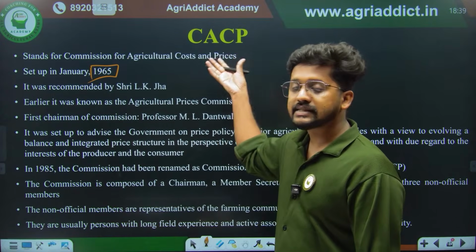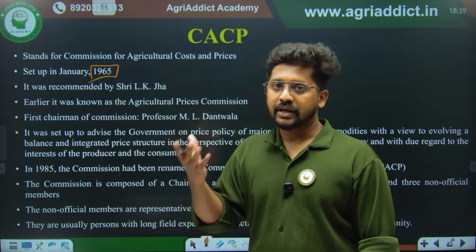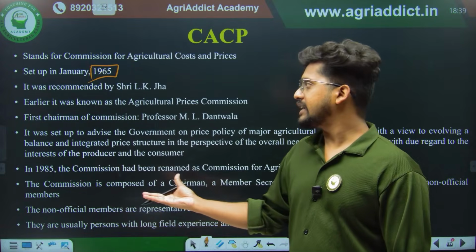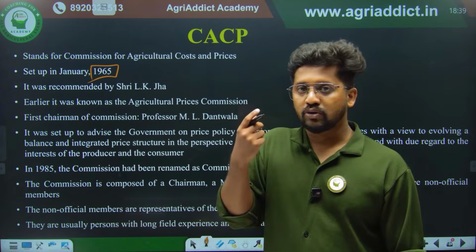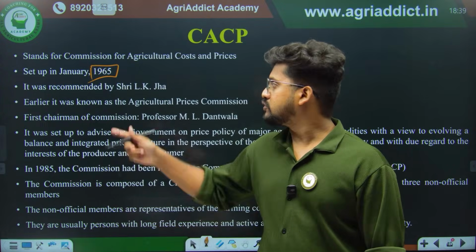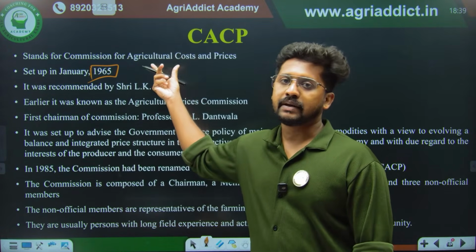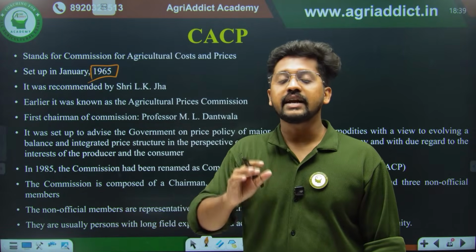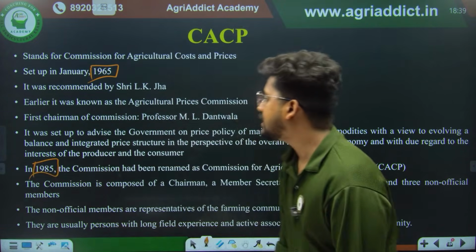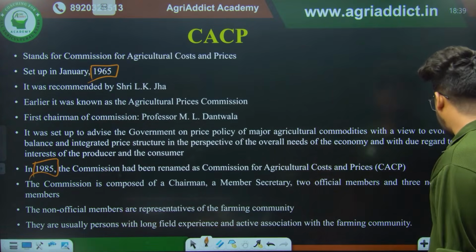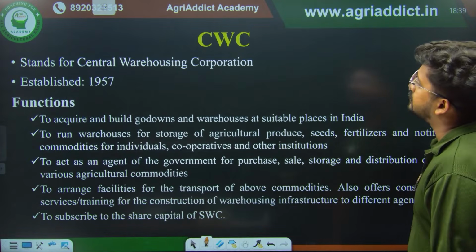And you know that this is the institute which gives the recommendation on minimum support price to the government of India. So if somebody asks you the year of establishment, if you do not see 1985, you should stick with 1965, because APC was the earlier form of CACP. But as such, CACP was established in 1985. So you should understand the basic idea and remember the chairman of CACP. Then the role of CACP, you already know, we have discussed the minimum support price.